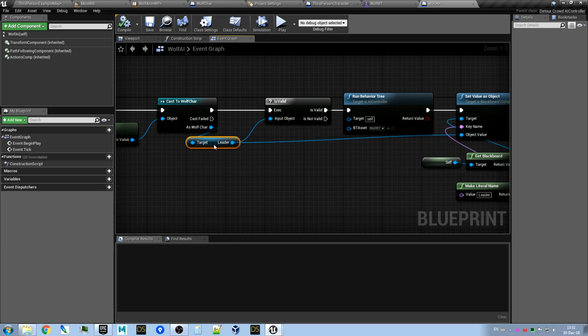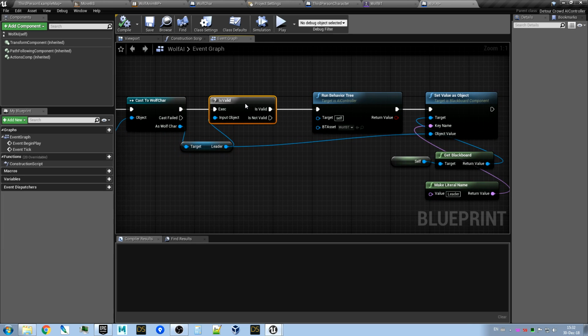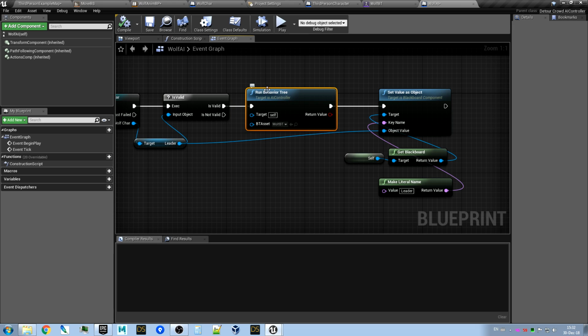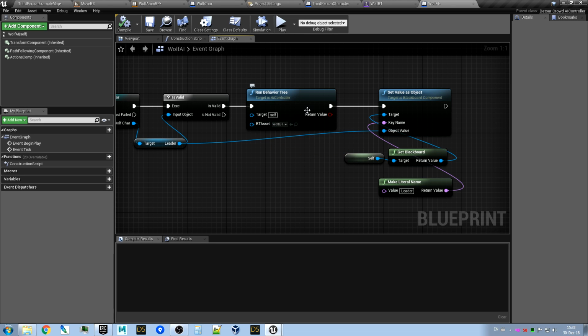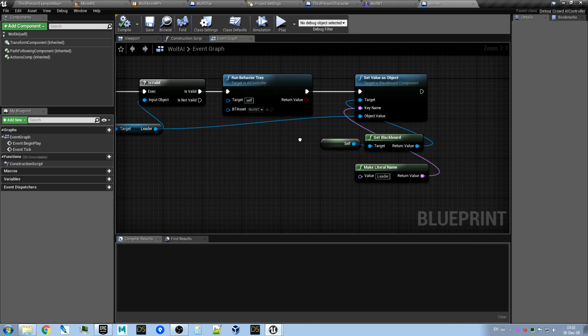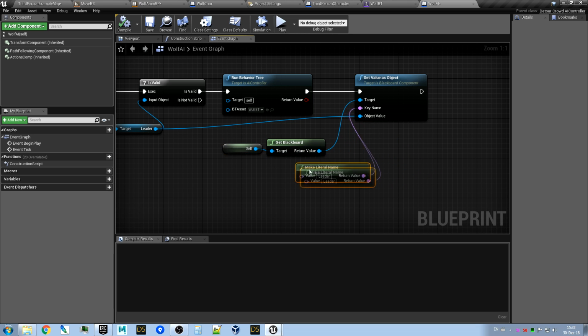and then take the leader variable we just created, check if this variable is valid, and in case it's valid, we will call run behavior tree node with our behavior tree wolf BT just created, and then we will take the blackboard like so, and we will put the value of the leader variable inside this blackboard, using set value as object with the name leader.